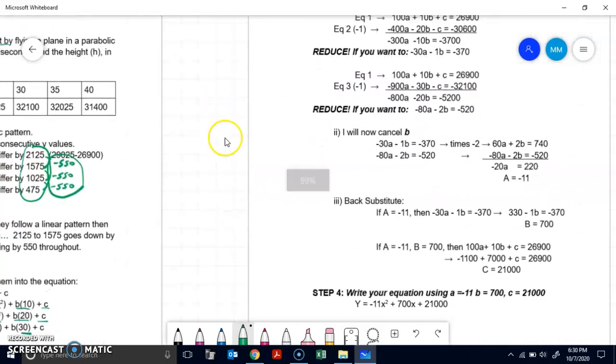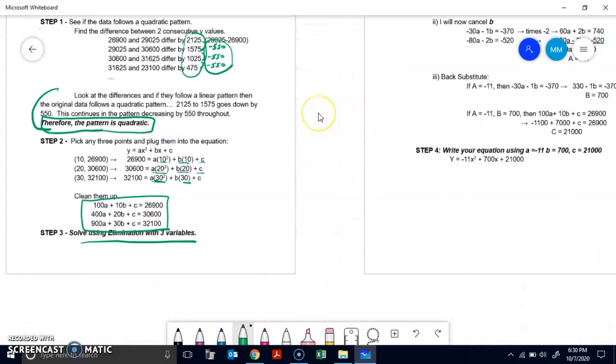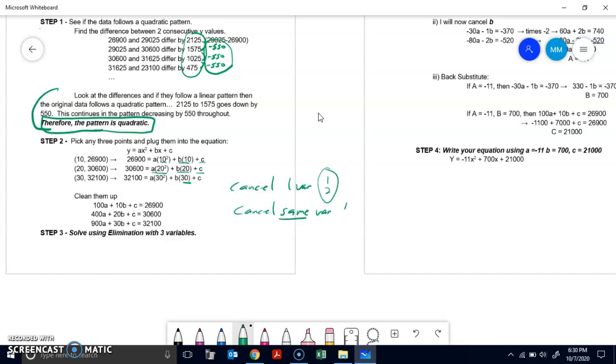So I'm going to take, let's take a look at those equations together. I'm going to take the first equation. Now, the easy thing to cancel here, remember, let's go back over this, is that you cancel one variable with any two equations, so like the first and second equations. Then you cancel the same variable, remember we highlighted that, between another two equations, like I'll do the first and third, and then you'll have a two-variable system.